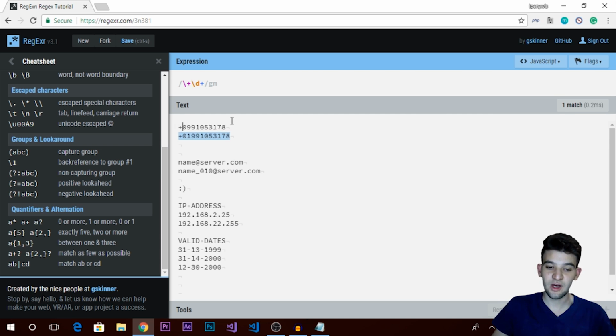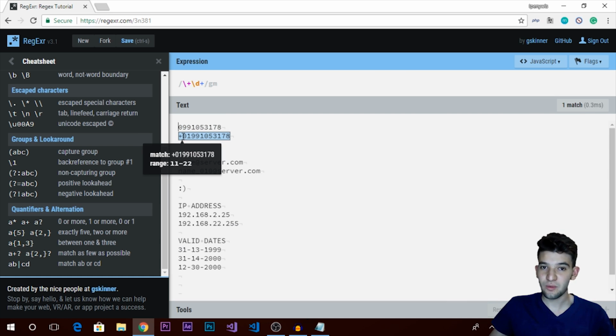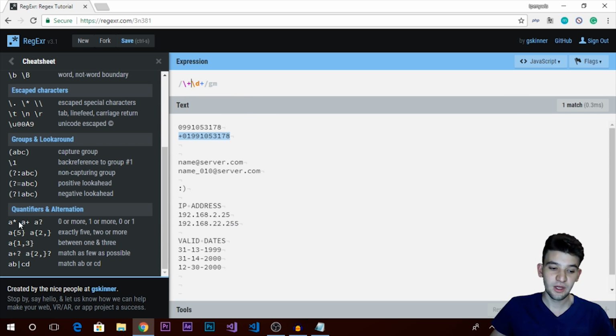So if we try to add a plus in here, it does match. What we want is to tell it this plus is optional. So whether we find this plus or we don't, it doesn't really matter for us. So we only need to match it whether we find it or not. To tell it that something is going to be an optional thing and not required at all, take a look. The question mark can do the job for us.